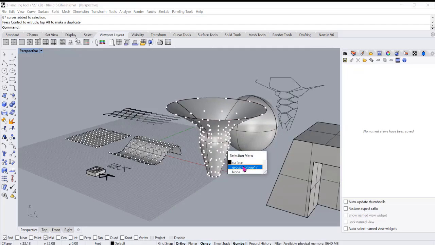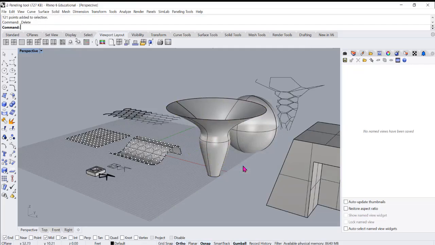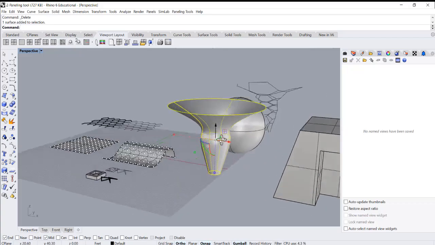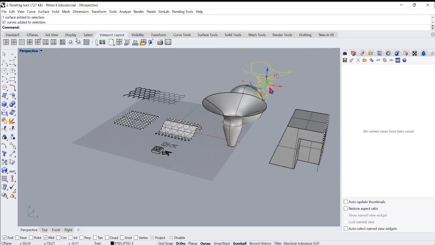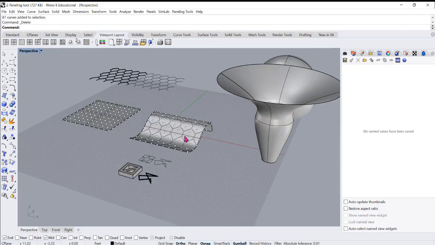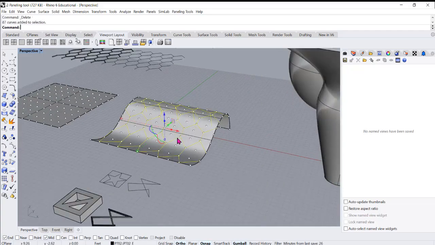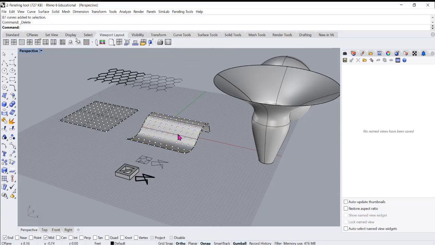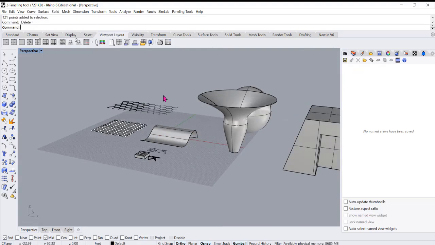So when you have a surface, remember, if you want to add more points and you want to create a denser pattern or a denser grid, then just change the number on the U and V direction.